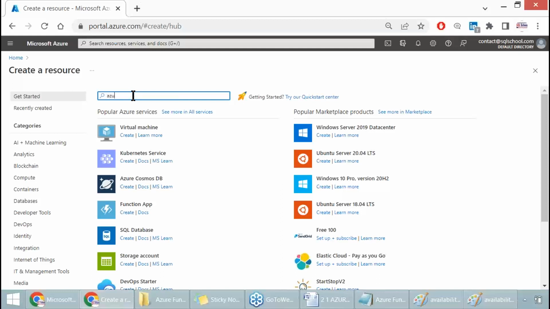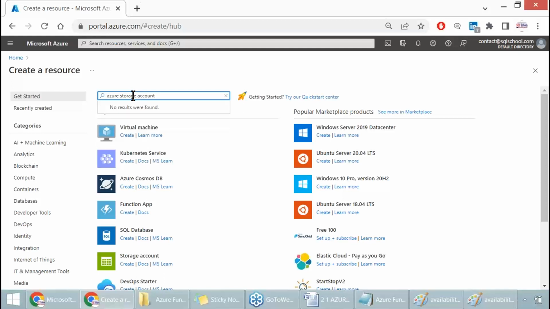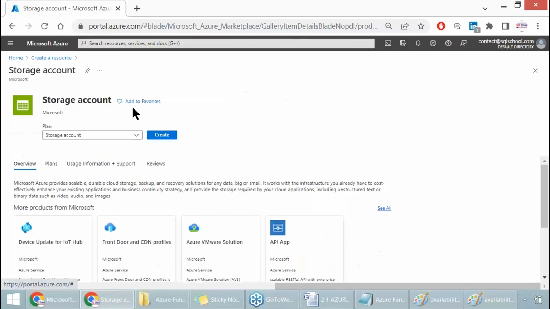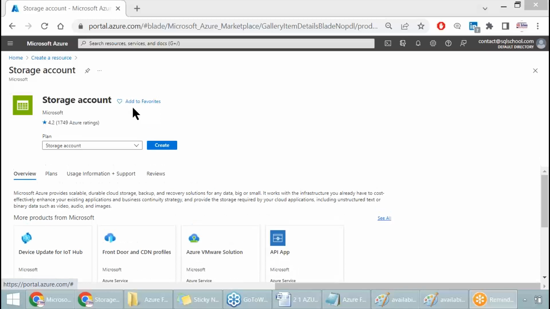For example, I'll take Azure storage account. Here, of course, I have to say storage account. Storage account. Yes. Now you get something here. Click. I'm just giving a small example. We had to create our Azure account. We are still understanding some basic vocabulary.